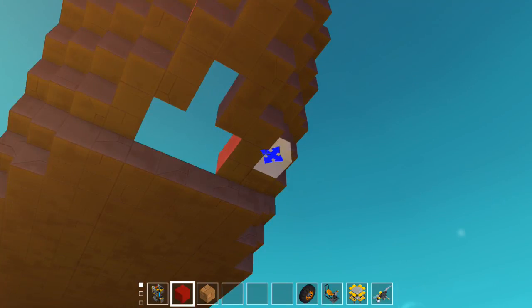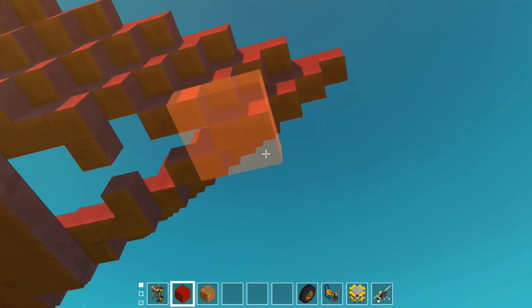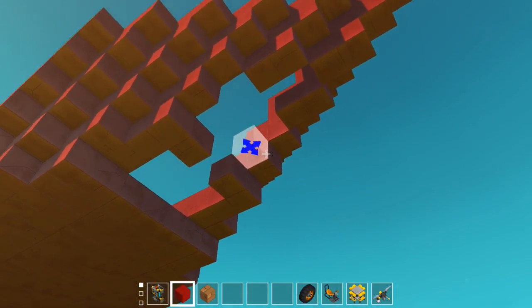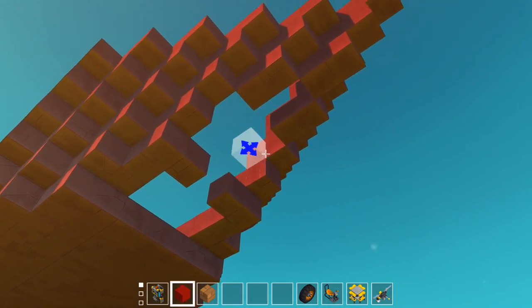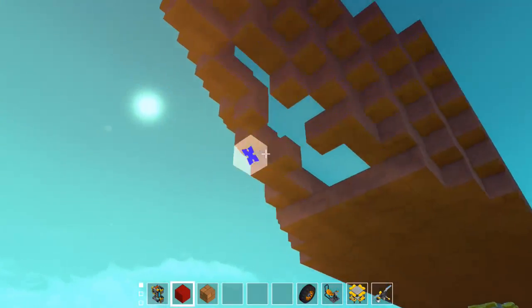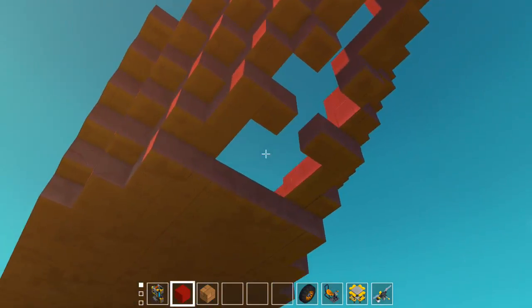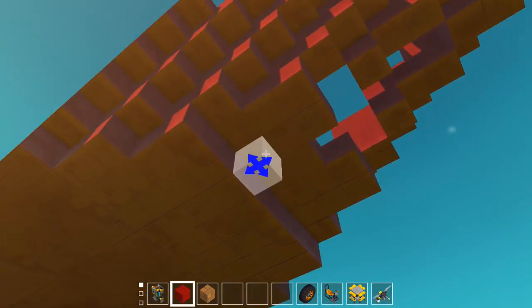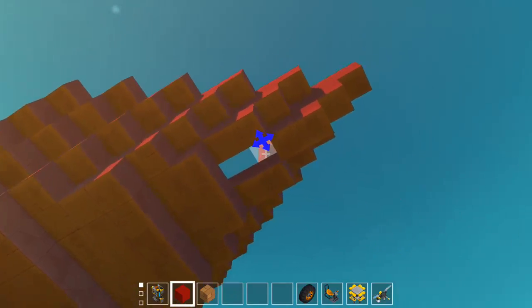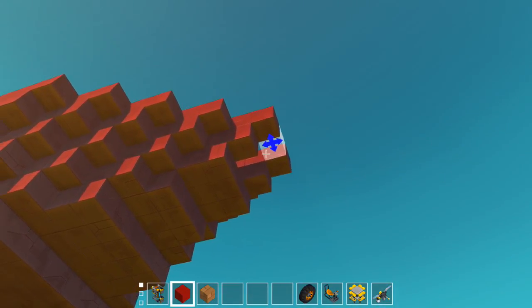And then 3 blocks more. Get rid of that. Two blocks. I think they were right there, so I'll just go like that. Yeah, so we'll just go like that. That, that, there. And then this side just needs to curve up right at the front.